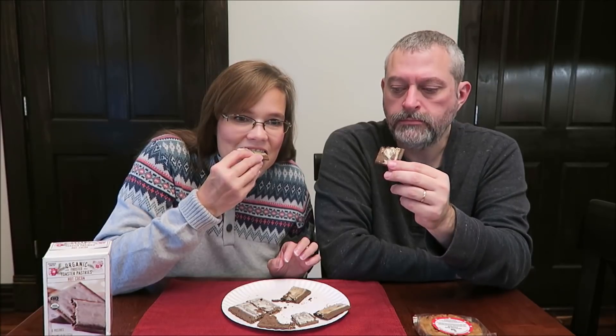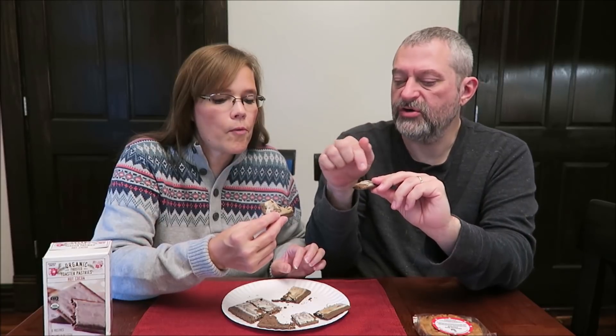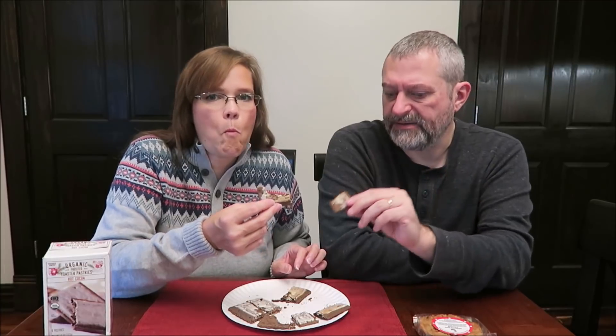Okay, this is heated. The only added flavor I get is the toasted sugar on the top. The chocolate still doesn't stand out. It's not something I would buy, because the flavor's just not there. There's nothing wrong with it, there's nothing that tastes bad. There's just no flavor. If you buy a Kellogg's Pop-Tart, you're going to get much, much, much more flavor than with the Trader Joe's.